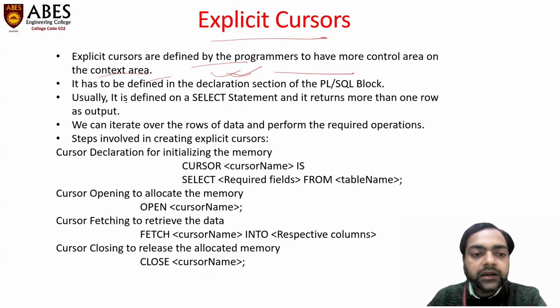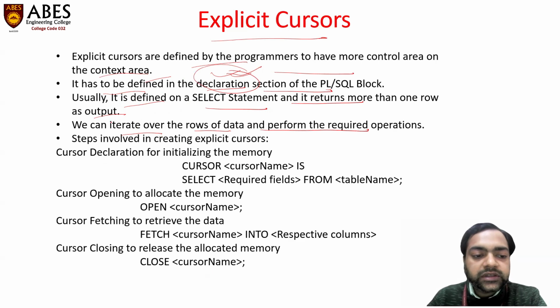How? We'll see that. Basically, it has to be defined in the declaration section of the PLSQL block. So whenever explicit cursors are defined, they are defined in the declaration section. Usually it is defined on a select statement and it returns more than one row as the output, and we can iterate over the rows of data and perform the required operations. So first of all, we'll see how this works.